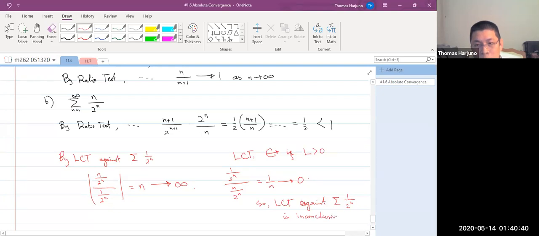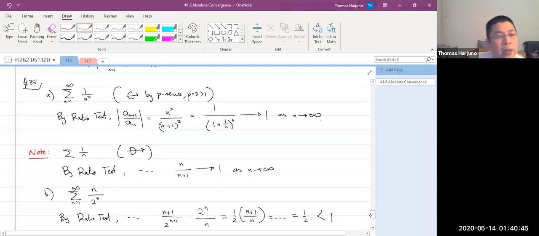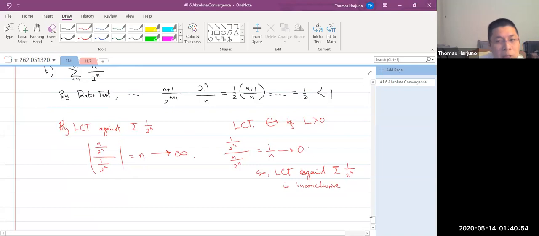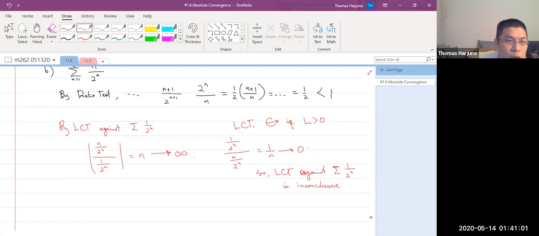So I hope you see that with root test and ratio test, you basically compare the series to itself. You don't need another series to compare. Now, with comparison test and limit comparison test, you need to find another series to compare to. That's why when you say, can we use limit comparison test, I need to ask you, against what? While if we use ratio test, I don't need to ask that question, because we basically take the ratio of the next term to the current term, right?